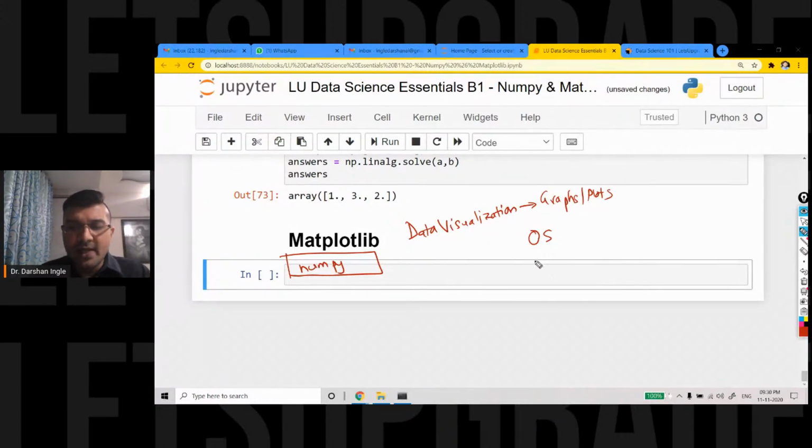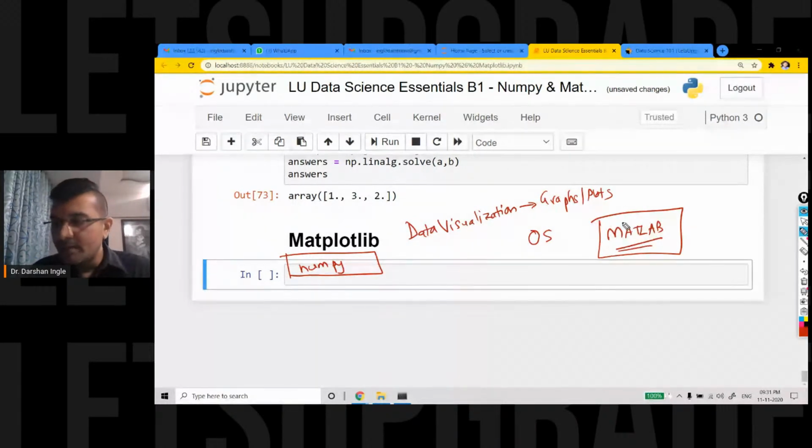First of all, I'll tell you that Matplotlib, why was it written? Earlier, there was a software which is called MATLAB. Has anyone used MATLAB previously? Any one of you have heard of MATLAB or used MATLAB software previously? Yes, probably computer students and electronics and telecommunication students may have used that.